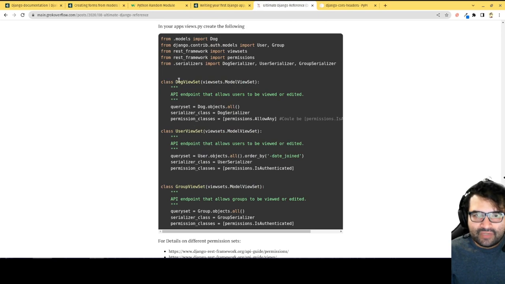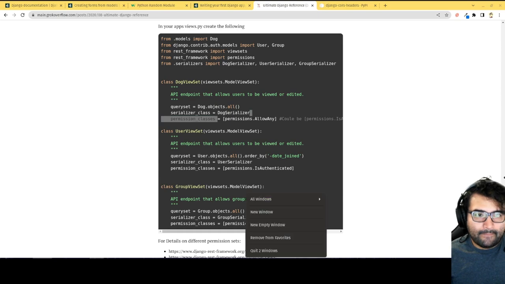So that's essentially what we're doing. We're just going to create a view set, and we're going to inherit from the view set class. What we're describing is the default query. So what is the query that gets you all dogs? Because that's the default thing it's going to serialize. Then, what is the class that does the serialization? That would be the serializer, and then whatever permissions we want. Right now we're going to just allow anyone to make a request. So anyone who makes a request gets the response.